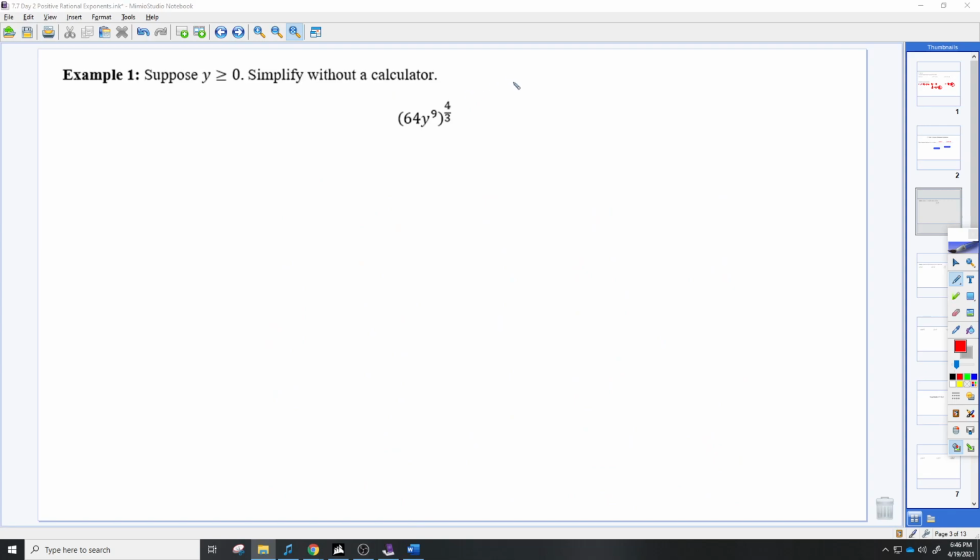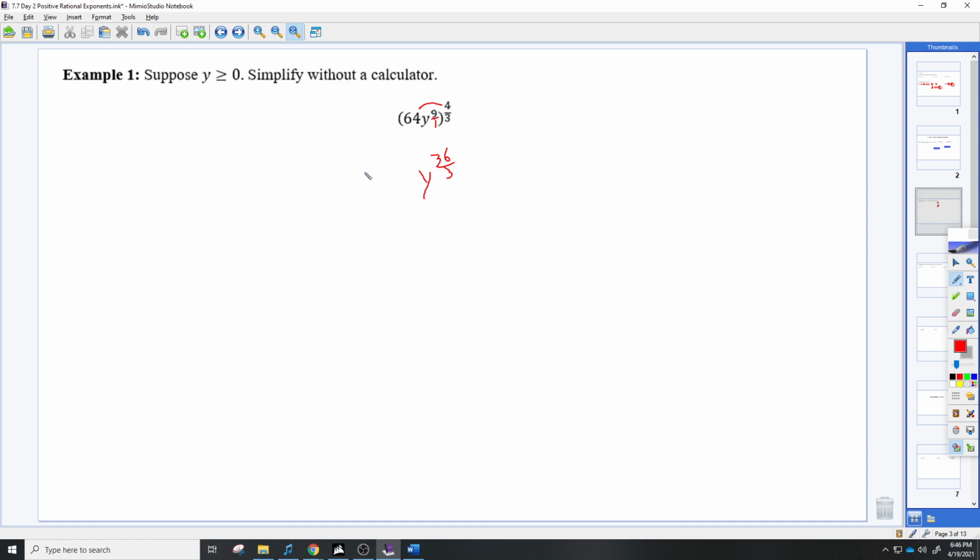Okay. So if this is in parentheses, that means the 4/3 has to go to both the number that's inside and the 9 that's here. So let's talk about the 9 that's here. If I make this into a 9 over 1, if you have a power to a power, you have to remember this is multiplication. So you're multiplying across the top and the bottom. So it actually is pretty simple, way easier than adding fractions here. So we go across the top. So this is going to be y to the 36 over 3. And that will get reduced.